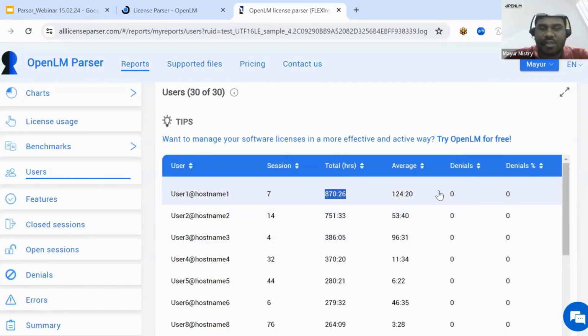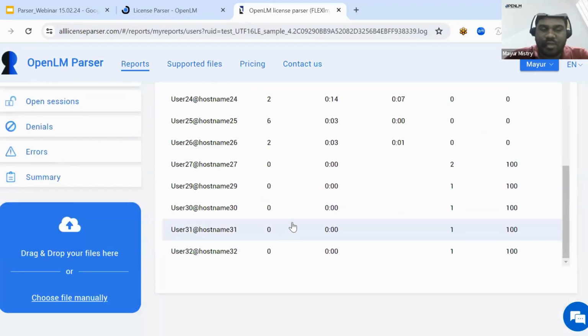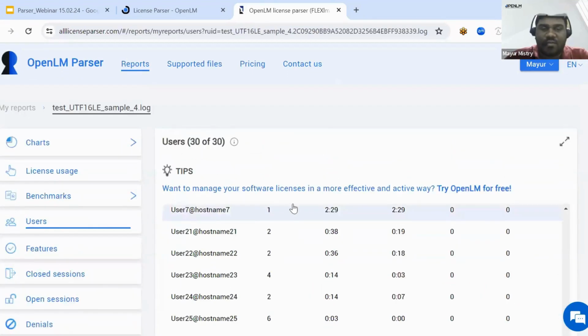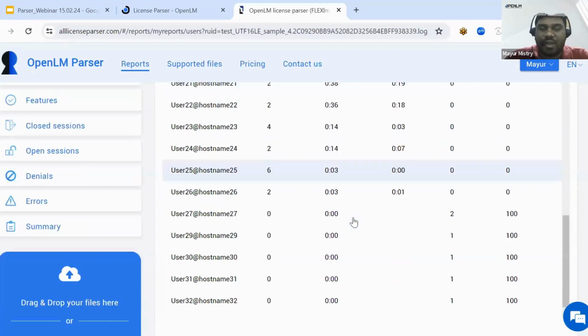So in this case, as you can see, these are the different users using these particular packages, and for the total hours, then there is the average session length, that is how many hours they were using. And similarly, you will be able to see the user list with whatever users are there in the log file, and get the data from here.